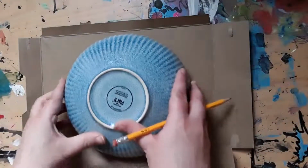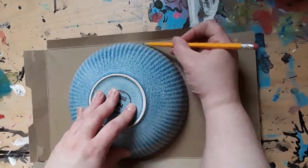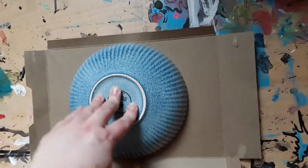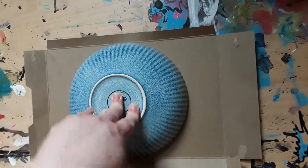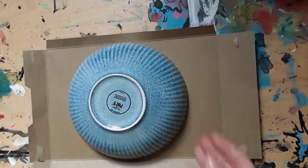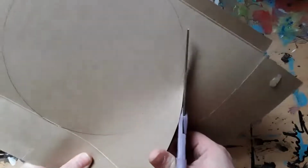Start with the base. I'm going to grab my bowl and place it on my cardboard. I'm kind of working within the creases of the box form, and I'm just tracing my pencil marks so I can get a good outline. I'm putting that bowl aside because that's just going to be in the way. Alright, and I'm just going to take my time in cutting. It doesn't have to be perfect. No one's going to see this part. This is just for support.